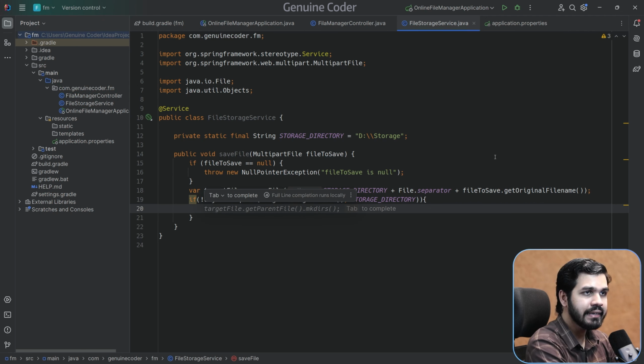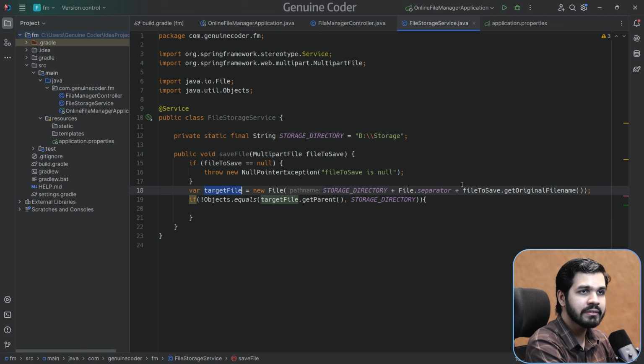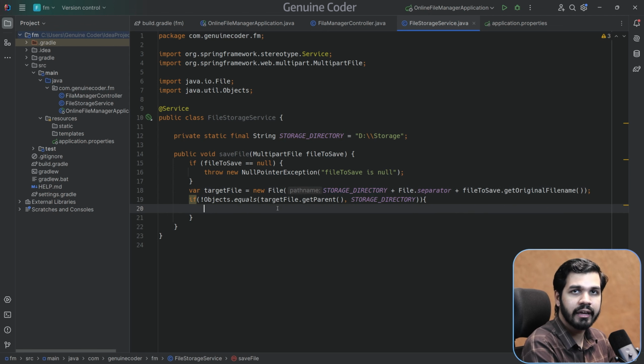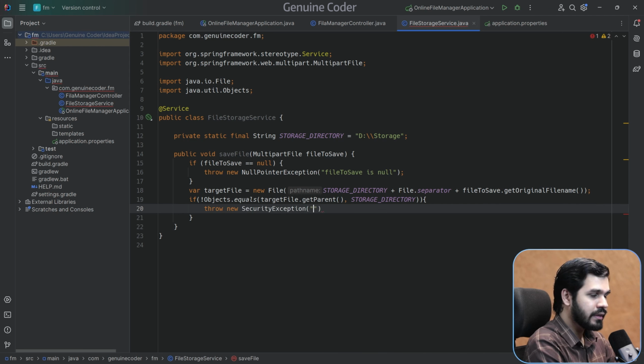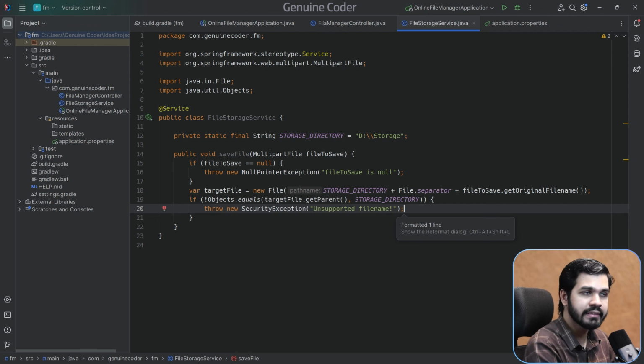So what this is checking is, we will create a target file based on the name they have provided, and we will confirm that the parent is indeed the D storage folder. If it is not, we will not allow them to save it. So we will throw new SecurityException, unsupported file name. All right, unsupported file name. So that security issue is handled there.